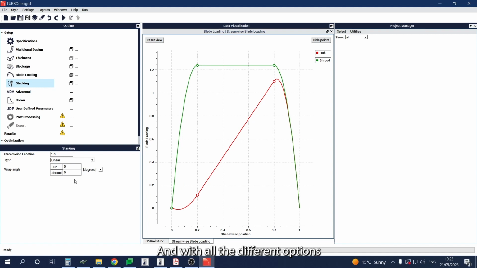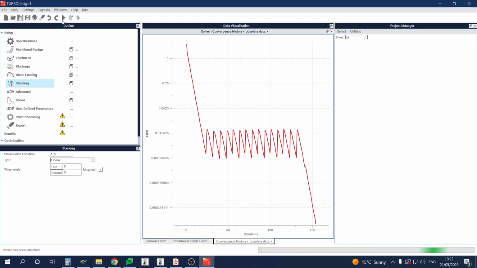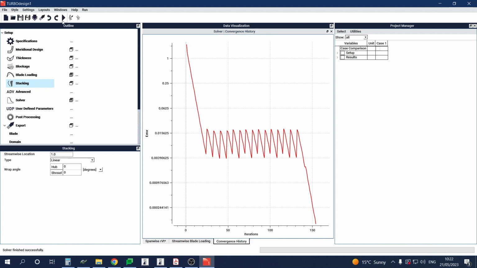And with all the different options specified, we can generate the design of the impeller now by clicking the Run button here. And just like that, within 5 seconds or so, we have the impeller design with us.